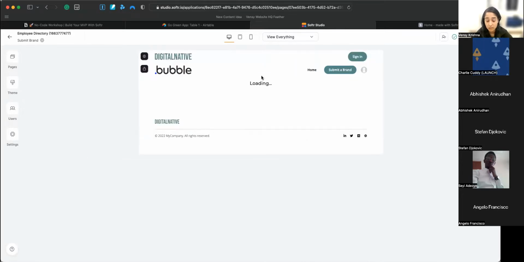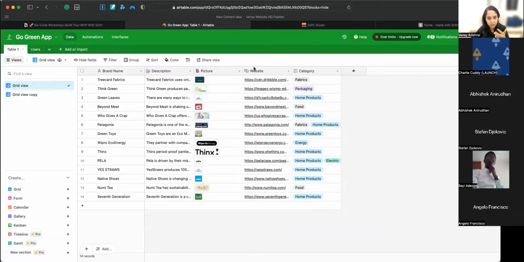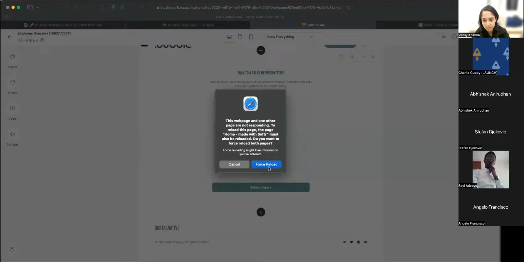And this is it. So the last step in today's build, the last thing we're going to do is we're going to set up this form so that every time this form is submitted, it updates this table. And you already know that whatever you add to this table is being displayed on the home directory already, right? So all you have to do is connect this form to that table. First of all, let's just set up this form a little bit better. It's a contact me form. So that's not relevant for us. So I'm just going to refresh it a little bit.